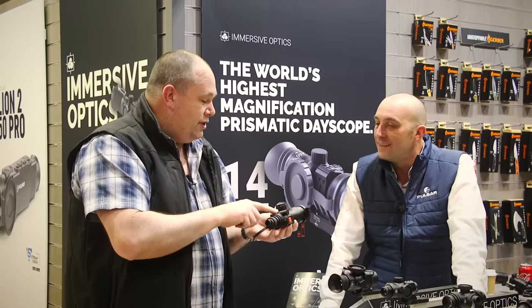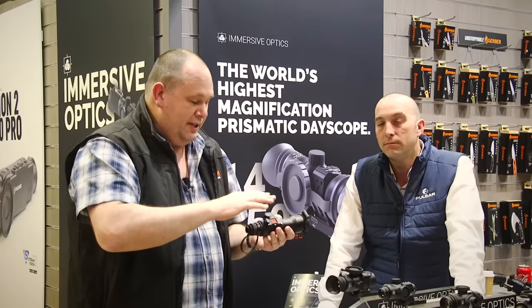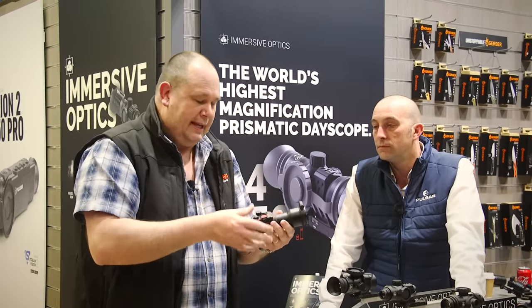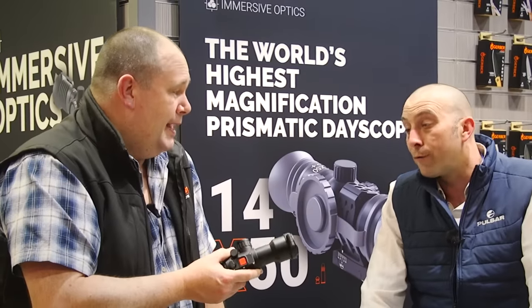I'm sold. And it runs on a AAA battery, so that will last for about 60 hours. So easy swap, no charging, no messing. I'm looking at it here, and it's a prototype, so I can't take it apart too much, but I'm guessing that because of that size, it just slots in there. That's really exciting. And when? Any idea? This year, definitely. Hopefully within a small number of months.